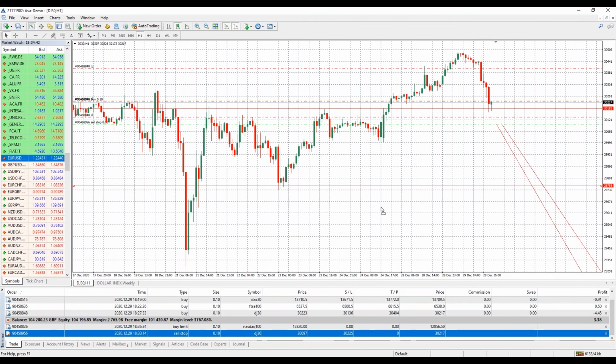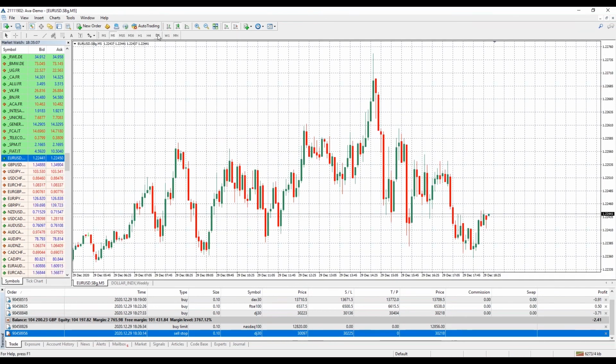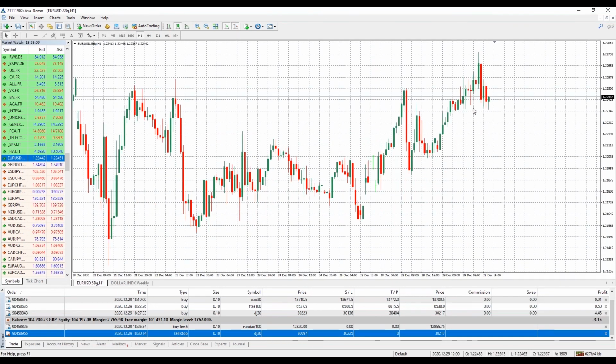EUR/USD could be interesting. What do you think happens to the value of the USD if they pass this deal in Washington, D.C.? More stimulus means weakening the currency, typically. And why should the euro have reason to strengthen? It did earlier today because of the Brexit deal, right? So we've got some fundamental reasons why we might look at this downtrend on the euro as an opportunity.